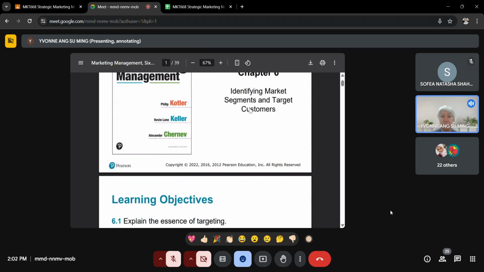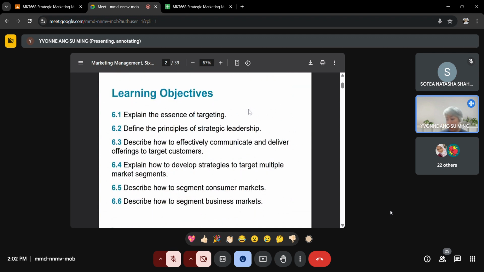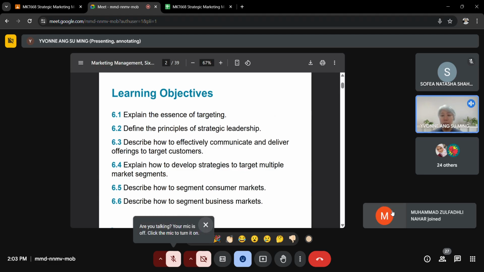So I know for most of you who are in semester 5, this is not the first time you're learning about segmentation and targeting. Rather, you've learned it almost every other semester. So in my mind, I would imagine that most of you already understand segmentation and also targeting. So when you sit down right now and reflect on segmentation, some of you might say, oh, segmentation has the geographic element, there are criteria called psychographics, there are criteria called behavioral, and those are the criteria that we would typically use to segment. Okay, so yes, that's all great.